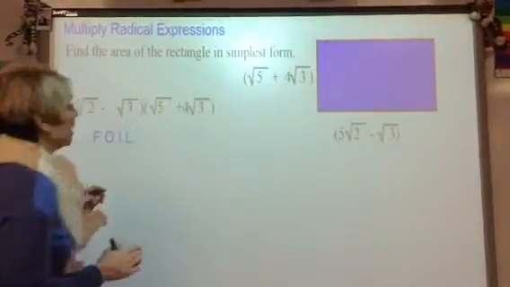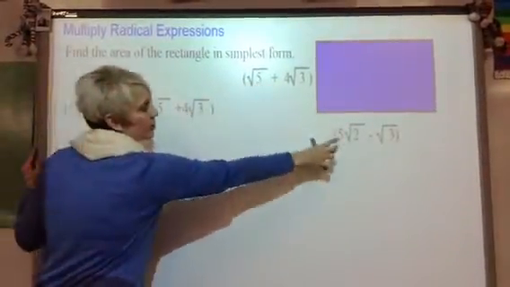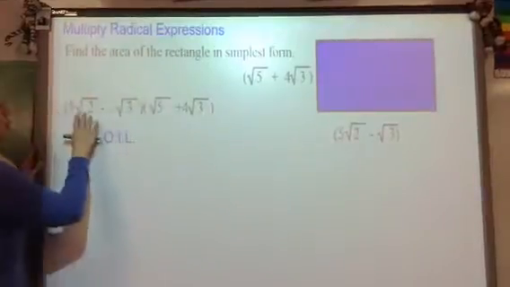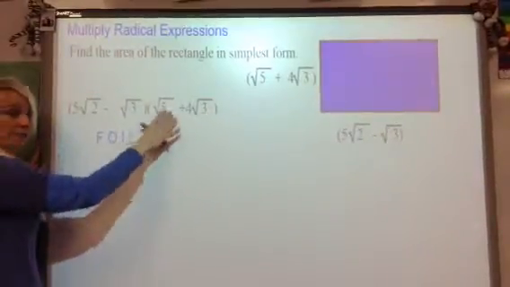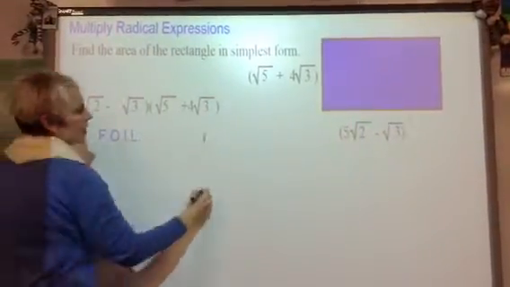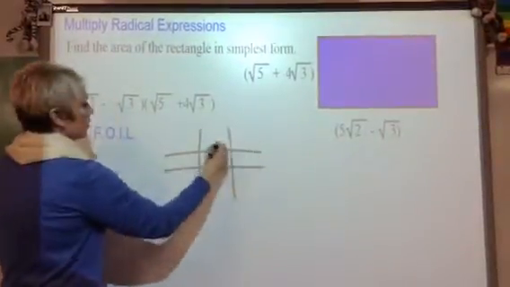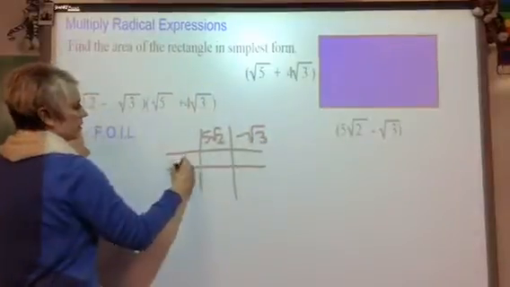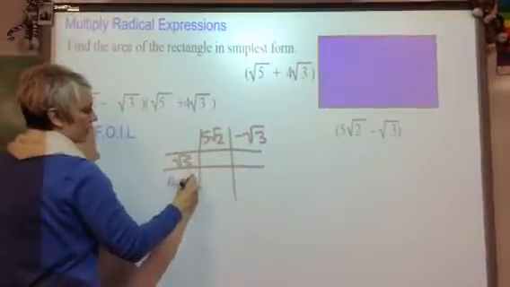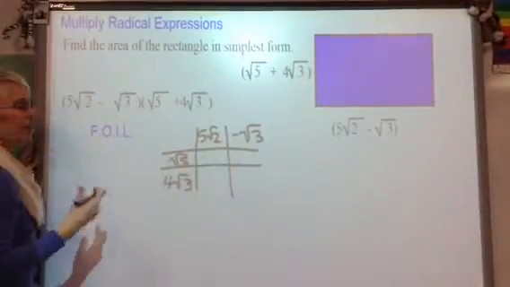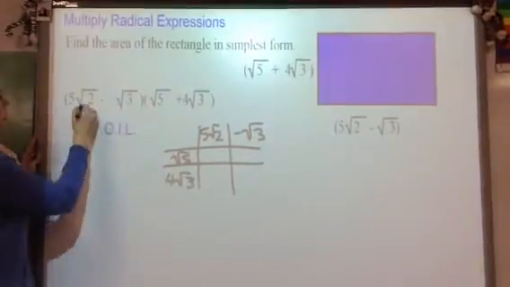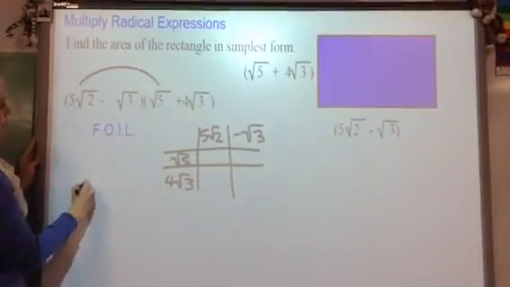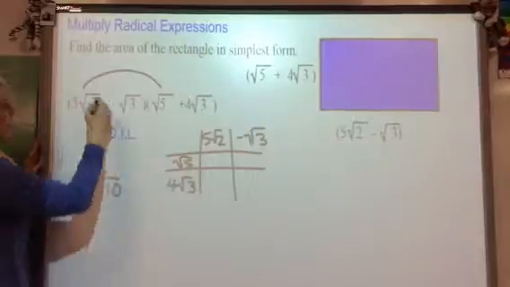Now when we have a binomial times another binomial, if you remember how we FOIL, or if you wanted to use boxes, you could use boxes and solve it that way. I'm just going to use FOIL. So first term would be 5 radical 10.